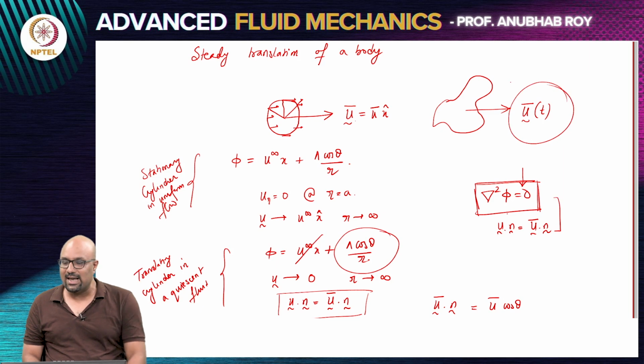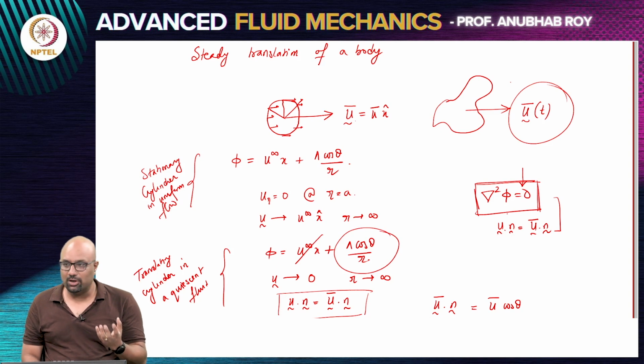So, it is basically saying that imagine there was a cylinder moving with velocity 5 meter per second. Instantaneously, by some means, you make it accelerate to 10 meter per second. Even though you have managed to do this in a very short period of time, the potential or the velocity field that you have will be immediately responding to the instantaneous boundary condition.